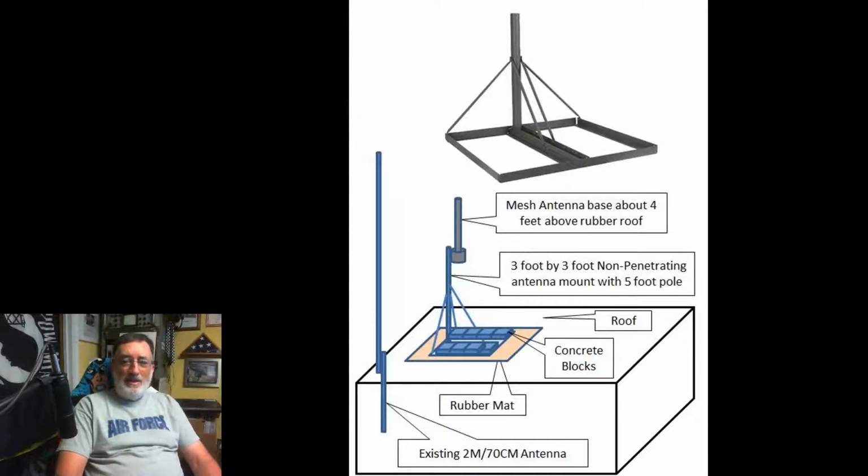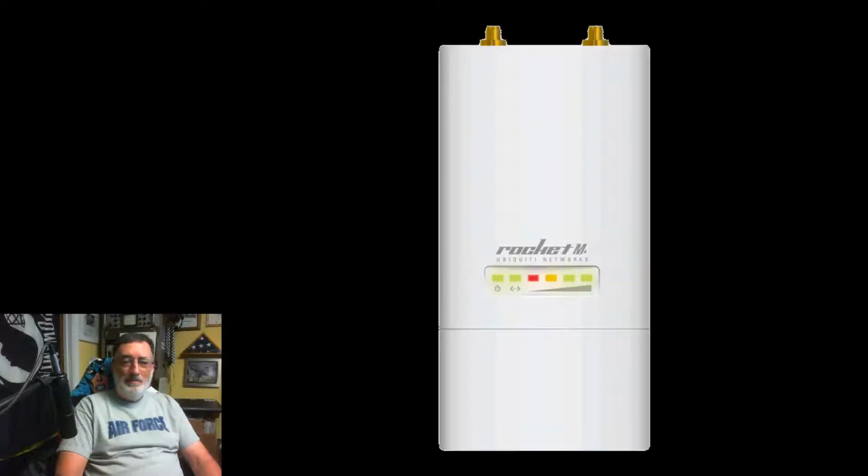This is a drawing that Scott did, AA4AG, as we used to get the school's approval to put the nodes in the schools. You will see various versions of this flat roof mount in the coming pictures. The Ubiquiti Rocket M2 is the basis for our 2.4 gig network. This is a radio that is integrated into the various antennas used. This radio is also a network router.